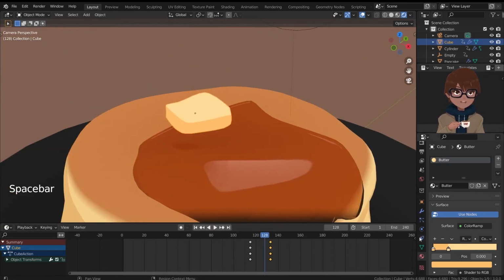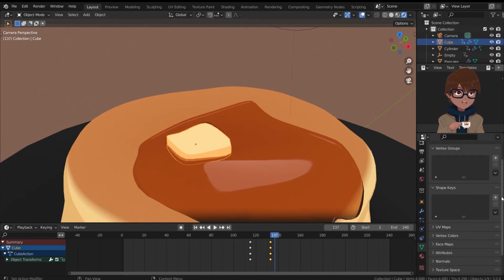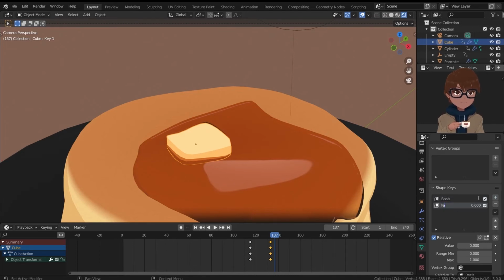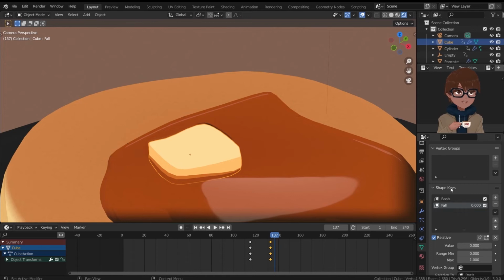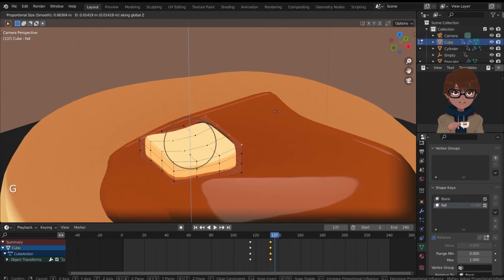I'm going to add a shape key onto the butter. So plus on the shape keys, add the basis and add one more. I'm gonna call it fall. So with the fall shape key selected, go into edit mode and drag these vertices up with proportional editing, of course. So G, Z with proportional editing, maybe like that.